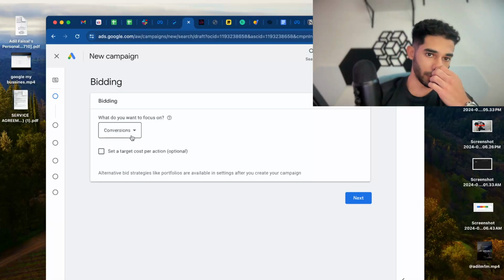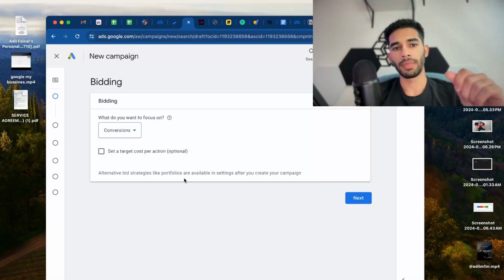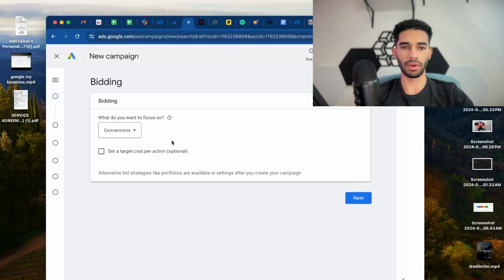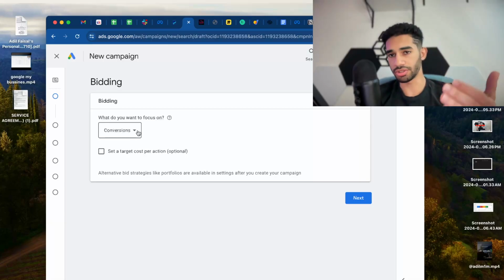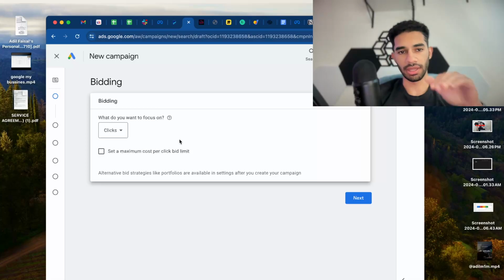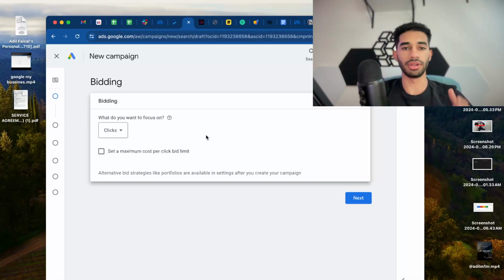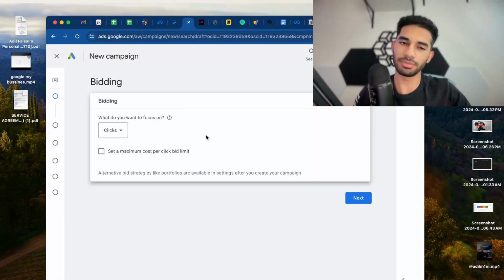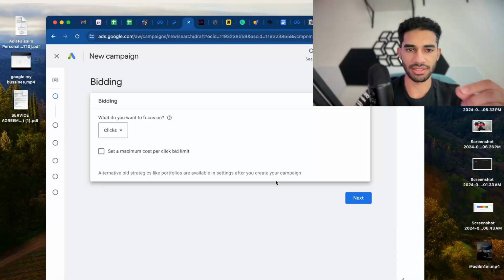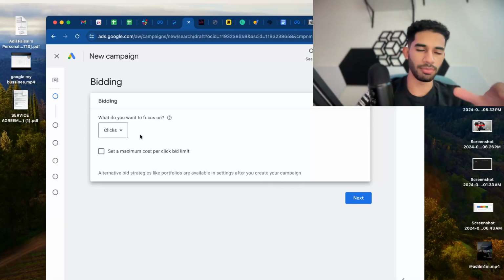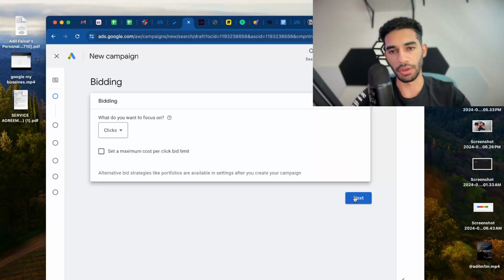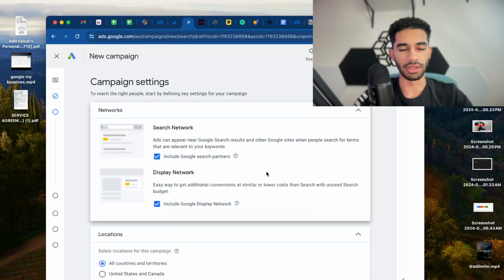Now, this is where things are going to be a little bit different for everybody. If you have 30 conversions in 30 days on your account already recorded, then you can start a new campaign on Maximize Conversions. However, what I highly advise you do is start the campaign on Maximize Clicks until you get 30 conversions in the 30-day period. It can be flexible, like 25 or 35 days or so, around there, but you get the point. It's not exact science. Until you get to that point, you're going to keep your campaign on Maximize Clicks just because your campaign doesn't have any existing data, so it doesn't know. So after you get done with this step, you're going to go ahead and click next.